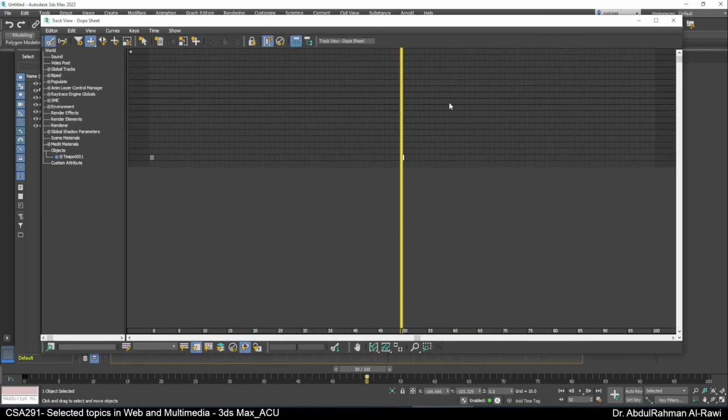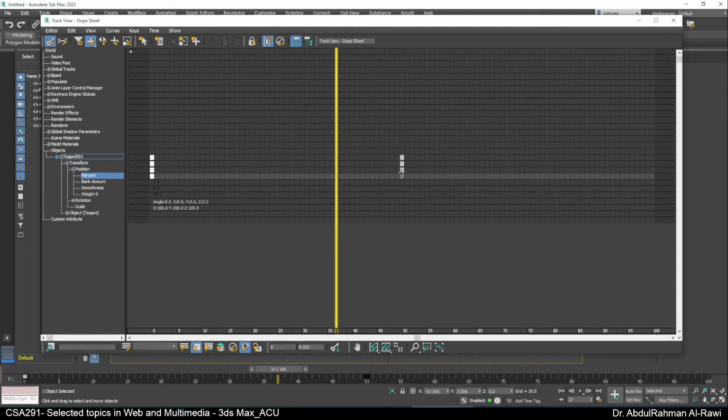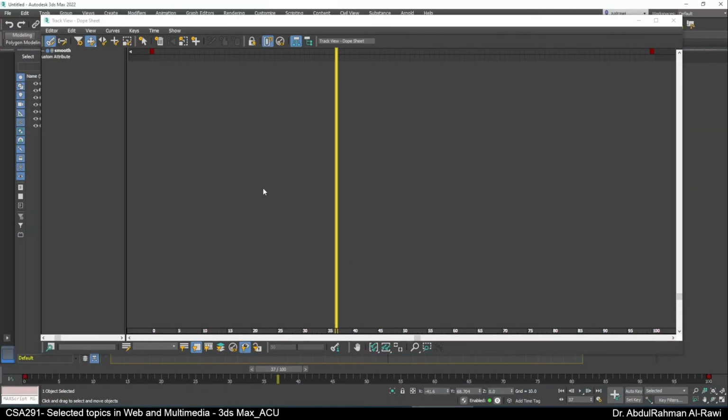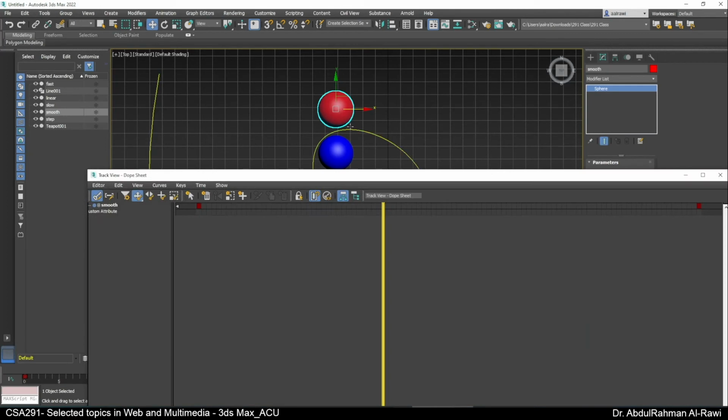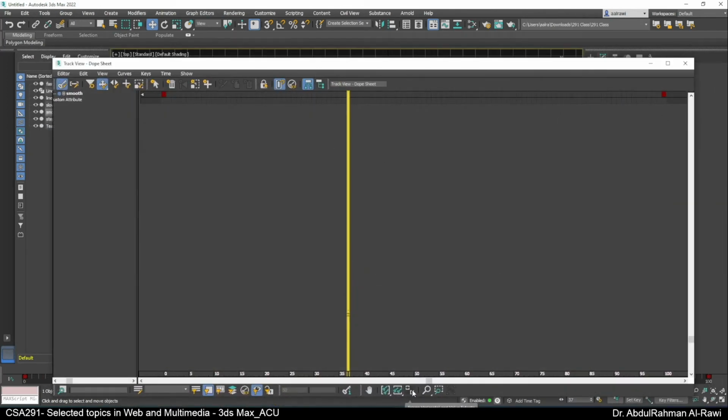Again, we go to the dope sheet. So you can also select the keyframe, as you will see now, and right click it to change the tangent options. If it is applicable here, you cannot change the tangent options for percentage. You can change it for the position, as we will see in a minute. So I will just click this and make sure to display I'm going to frame them all with the values.